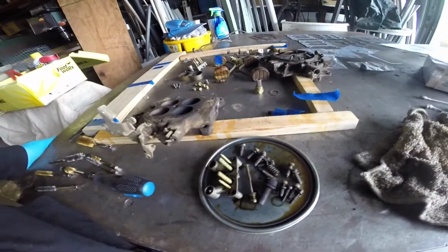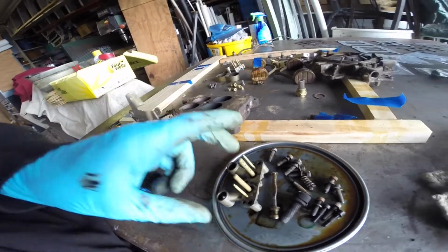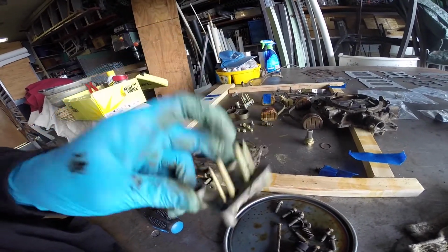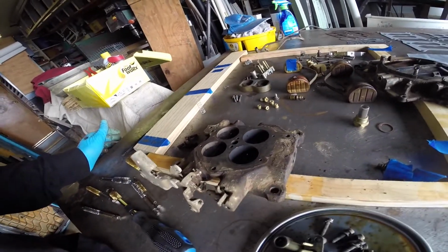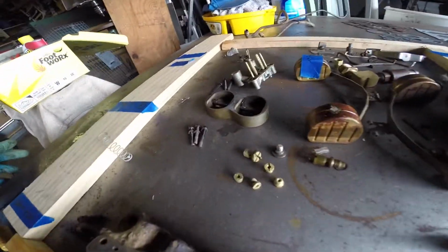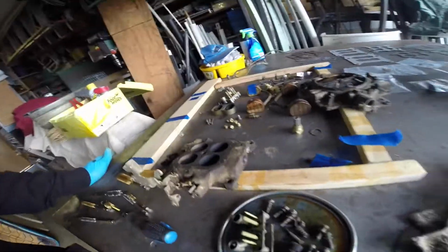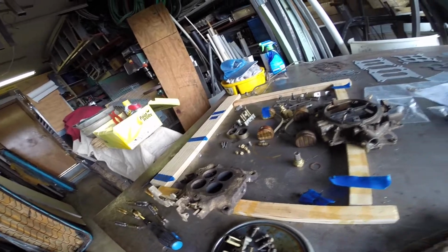We'll see, though. Just soak these pieces separately, and it takes a while. I'm going to soak some of these bolts and re-soak the Venturis with the little, I don't know if those are the emulsion tubes or something, but soak that, and then these two pieces need to be soaked. A bunch of the little parts have been soaked so far, but it takes a while, so stuff works pretty good. I'm not that scared.